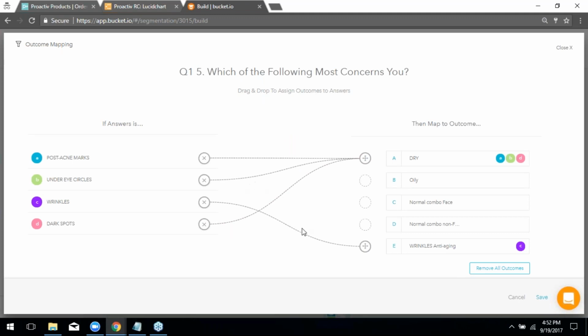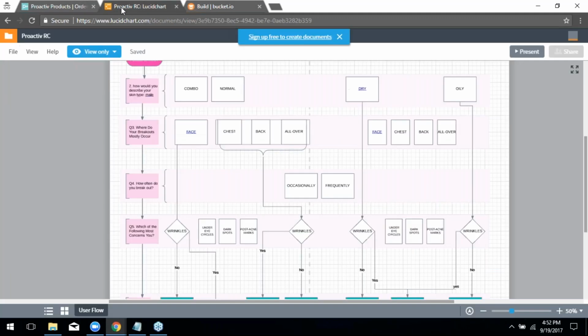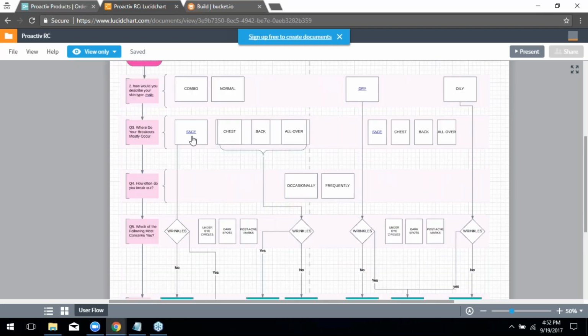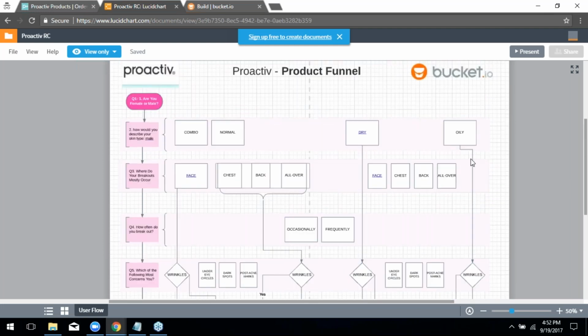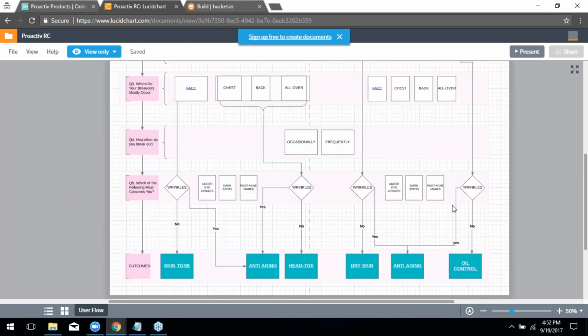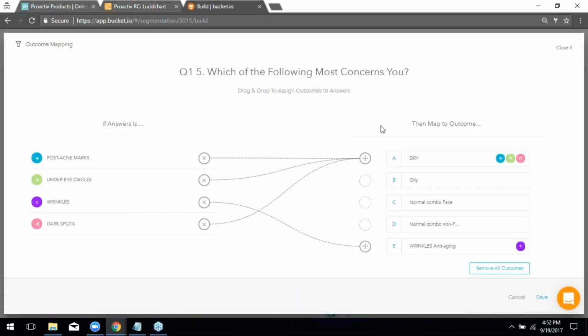We never would have been able to build this if we hadn't first built out, okay, if they're on the A track, which I think was oily, based on their answers, this is where they're going to go. And let's jump back over here. Could you imagine trying to do this if you didn't have it already mapped out? Honestly, I think impossible.